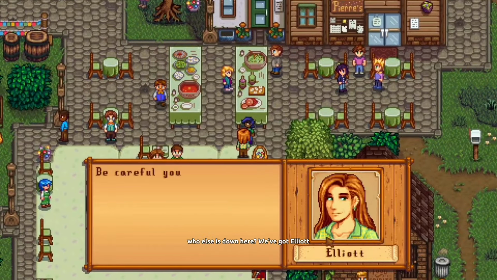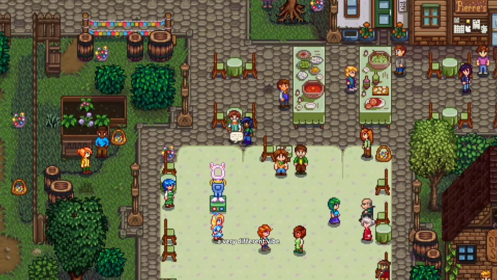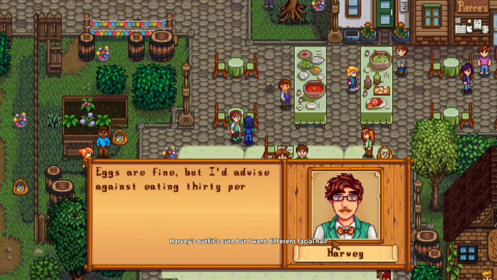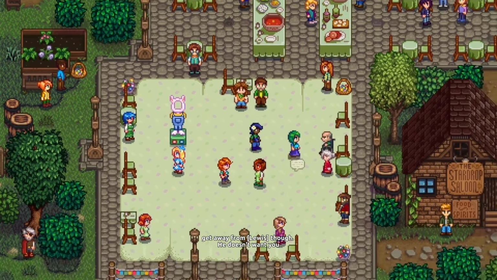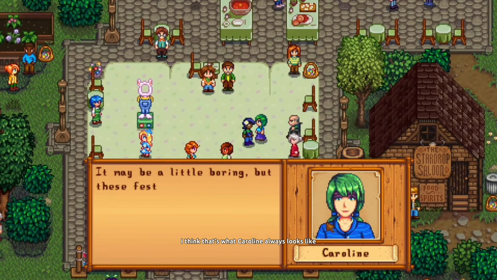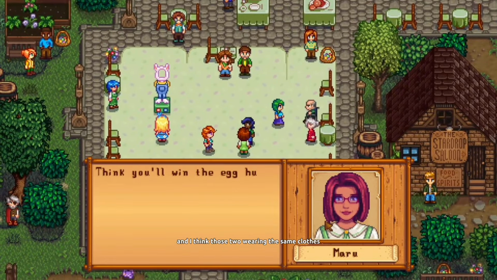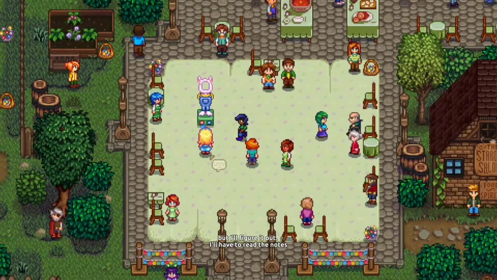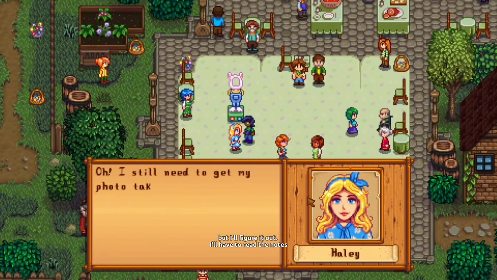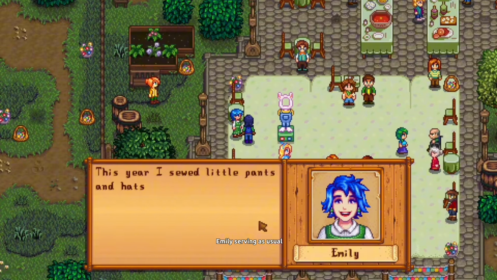Who else is down here? We've got Elliot. Him looking straight on at me is a very different vibe. Harvey's outfit's cute, but I want different facial hair. Money, so cute. Get away from him though. I think that's what Caroline always looks like, and I think those two are wearing the same clothes. The Maru mod didn't come through for the festival, but I'll figure it out. I'll have to read the notes. Haley looks cute. Emily's serving as usual.